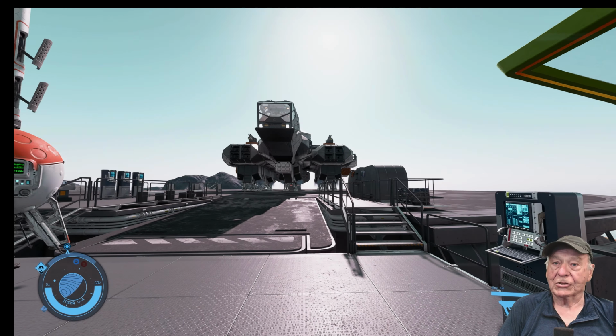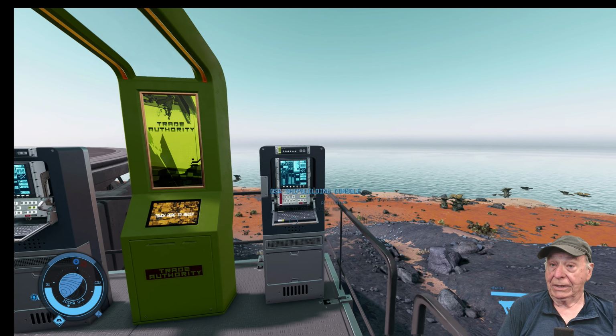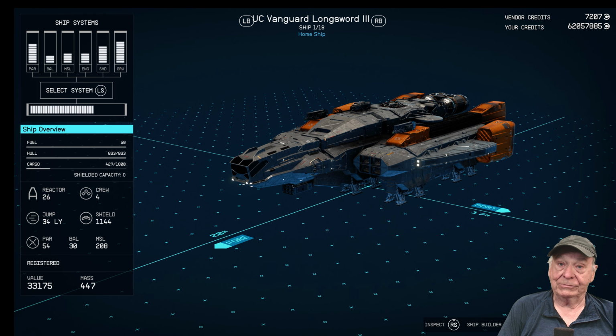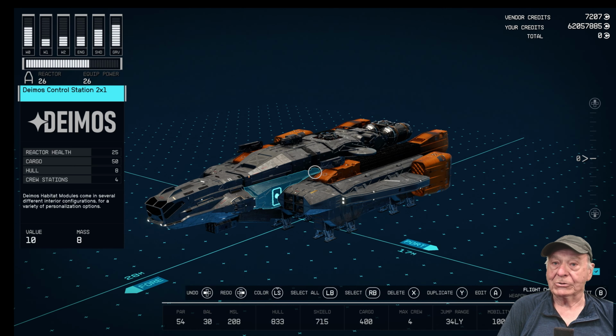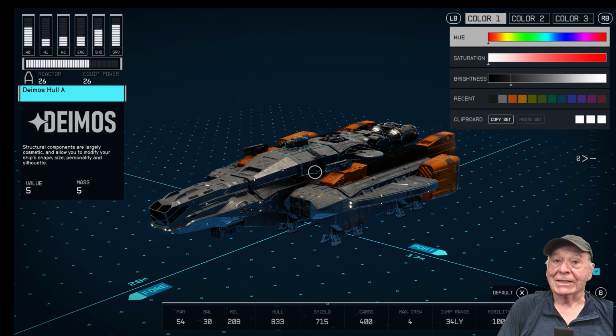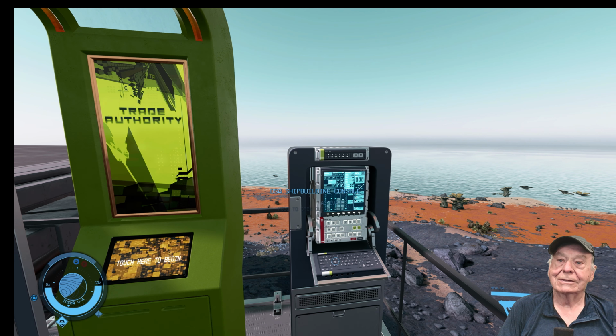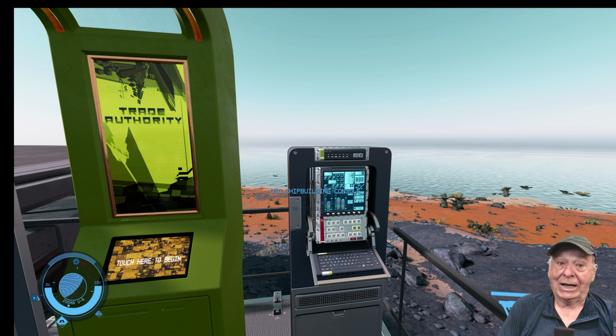Here we are, and I've chosen a sacrificial ship. I have to go into Ship Builder and make some modification. And I think we'll just change the color slightly. That's enough to keep it kind of active in the background. We'll have to save it. All right, it's saved. Now we come back to import.